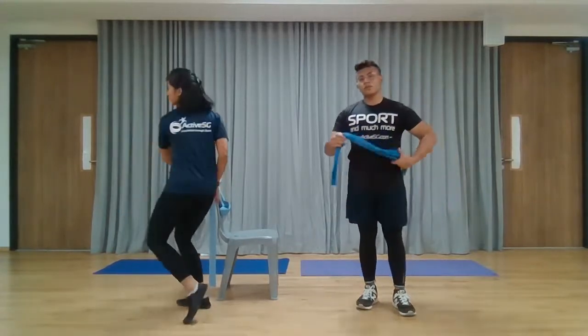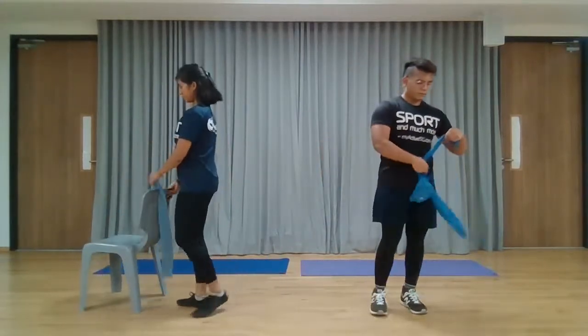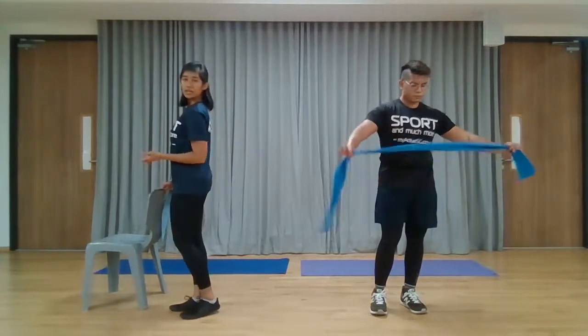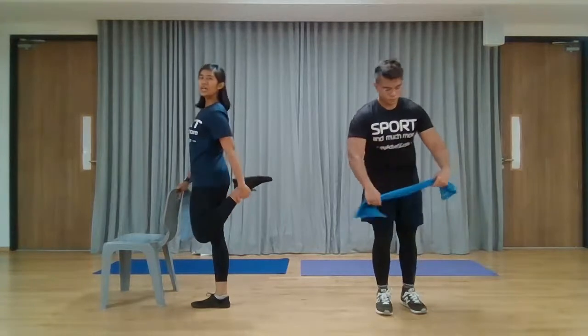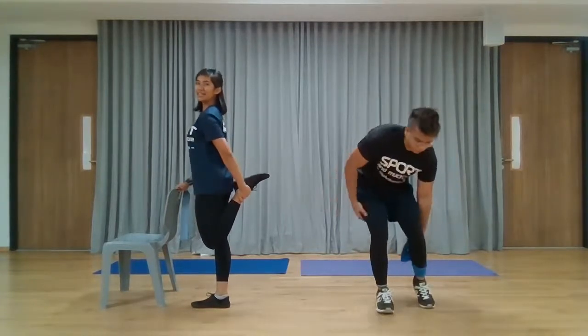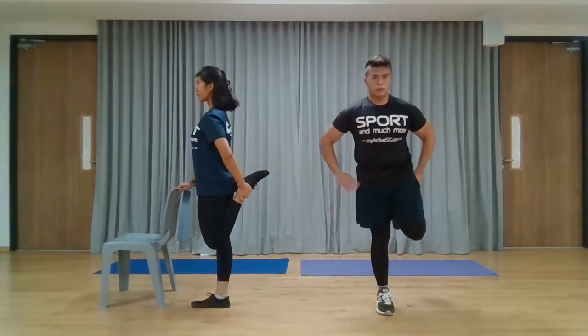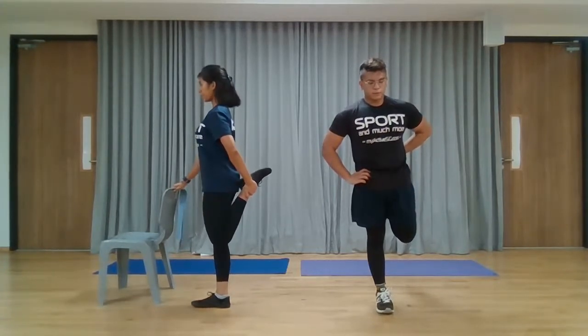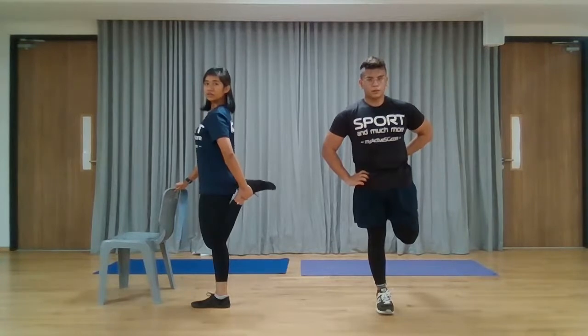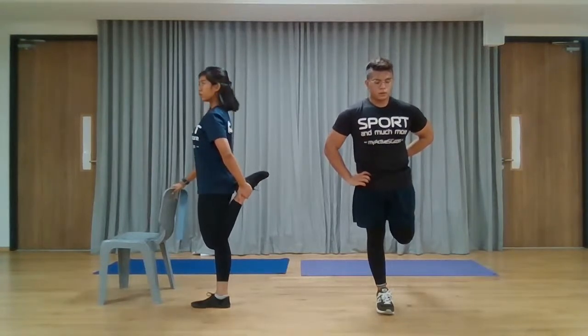We're just going to switch over to the other side. Same thing. You can use your band or not use your band. Right, same thing. Just hold on to your ankle. If you have trouble, put your hands on your hips. Same thing, stretch. Alright. 10, 9, 8.